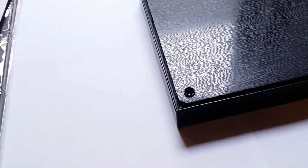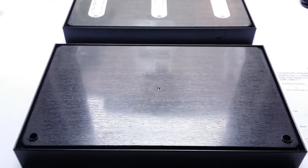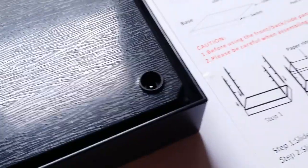And it's important that you put these two holes here in the front, because that's where you will mount the LED lights, and they should not be facing the other way around. So you can see right there, that's basically where you will mount the LEDs. And here in the corner is where you will mount the four posts. So you just have to slide them in there.